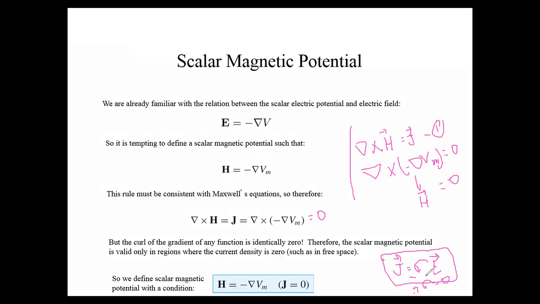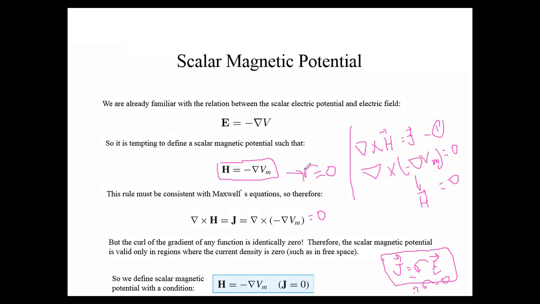Now try to relate. If the charge density is zero, it means it is a charge free region. No charge is there, no current is there. So, of course, no magnetic field is there, which means its curl will be zero. This is a limitation, that we are considering this scalar potential valid only when sigma is zero. Try to understand what I am trying to emphasize: that this scalar potential is valid only for the charge free region, not for all regions.